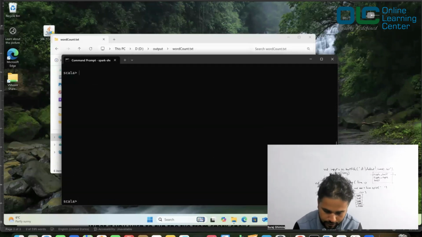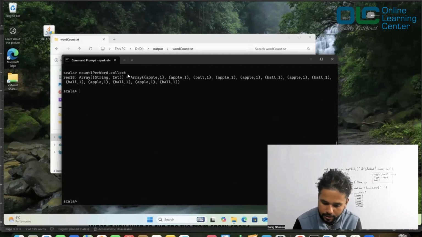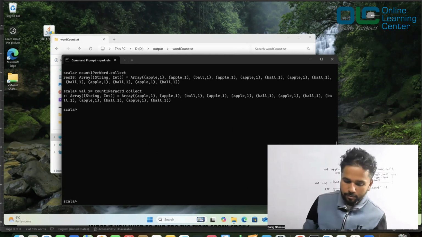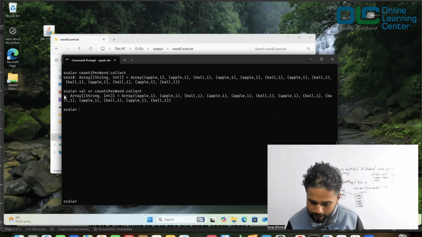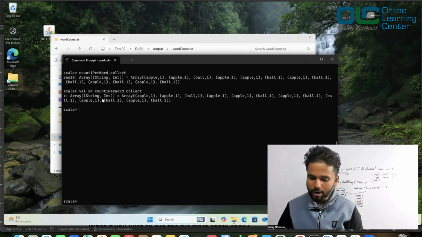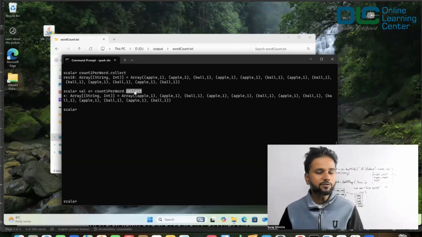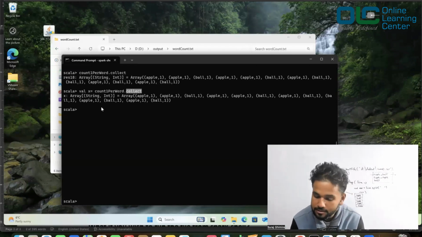Okay, so if you see, we got back some output. Now see here, when you do a collect, are you getting an RDD back? No. When you say collect, are you getting an RDD back? No. Check it out. I'll say val x. See here, I did a collect, but that collect did not give me an RDD back. What is this x? Is that an RDD? No. So what is this? If it is not an RDD, that means this collect operation is never a transformation. Remember, a transformation will always give you back an RDD object. Which means it is an action.